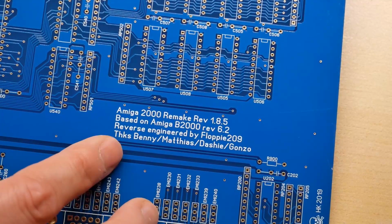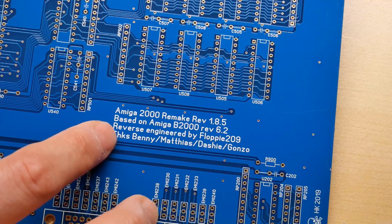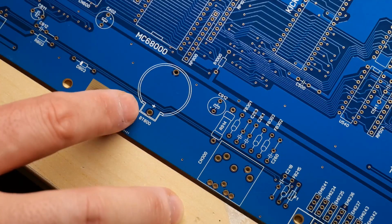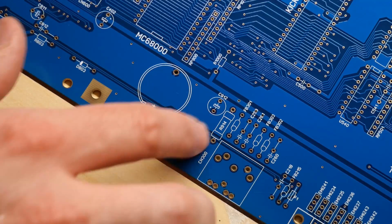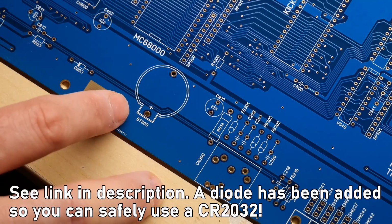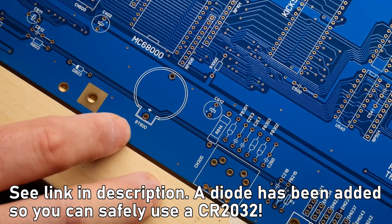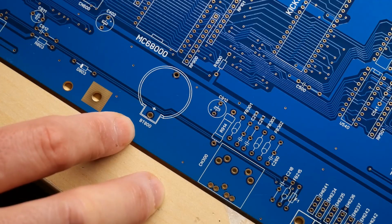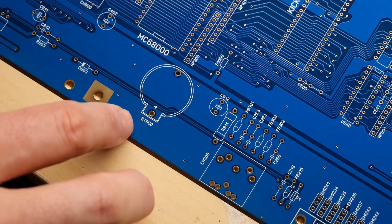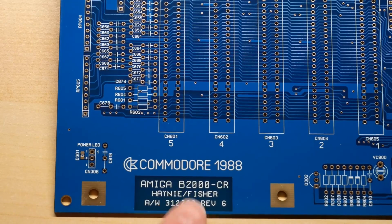So you see here a little bit about the project, Amiga 2000 Remake Rev 1.8.5, based on the Amiga B2000 Rev 6.2, reverse engineered by Floppy 209. This is the section where the battery normally is, and the designer has gone ahead and installed a CR2032 battery holder. I'll have to go do a little bit of reading to see if there's a diode installed, because the original one is an iCAD and it does charge, and it's possible that this particular one needs an ML2032, which is a rechargeable type, because there's no diode. So I don't know, I'll have to go read up about this, but pretty neat that that change has been made. Down in the corner here, they've kept the Commodore copyright and other information like B2000CR.